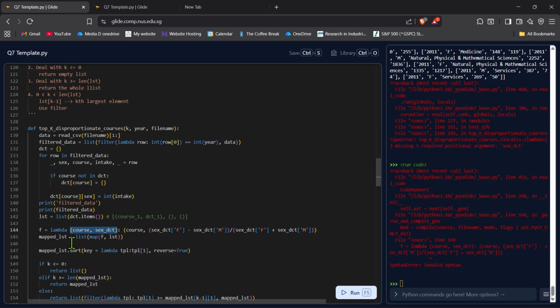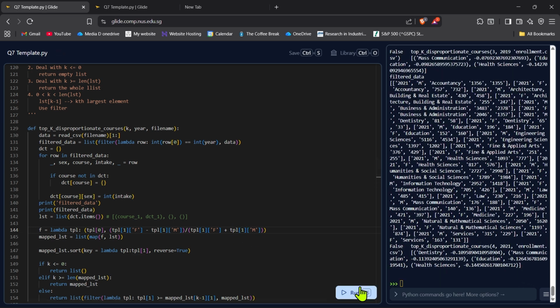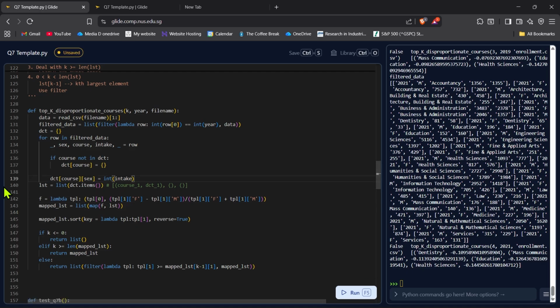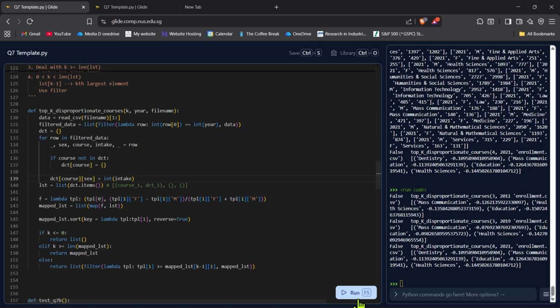Maybe I'll just replace this with TPL, and then this will be my TPL 0, and then everything here will be TPL 1. So the text dictionary, replace everything with that, and then we try to run the code. Right, and this has successfully run the code, and let's see.